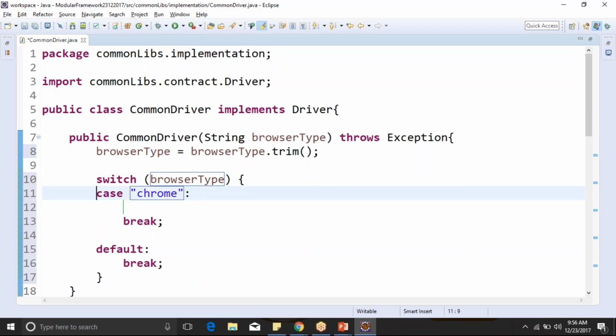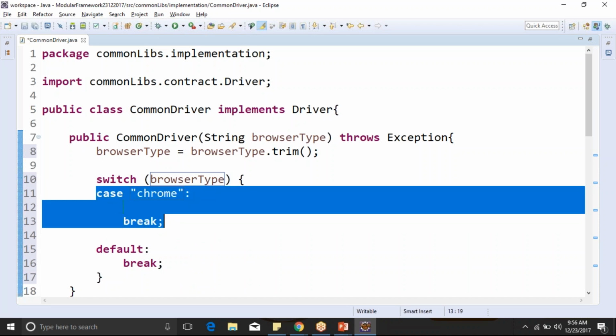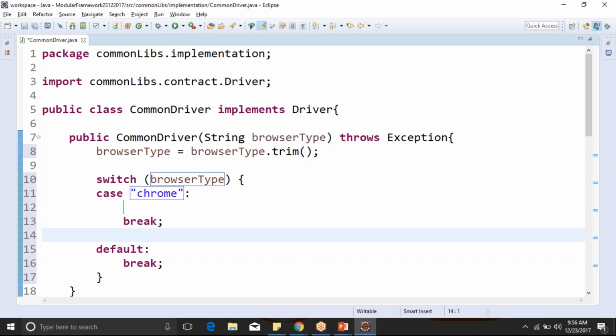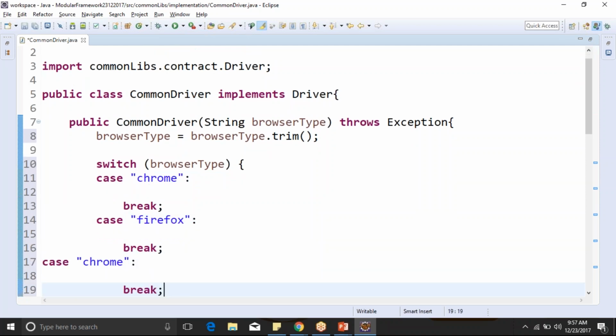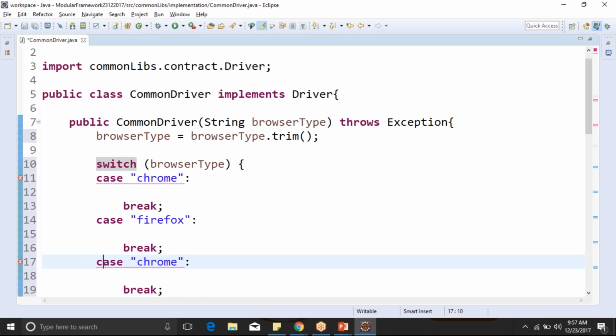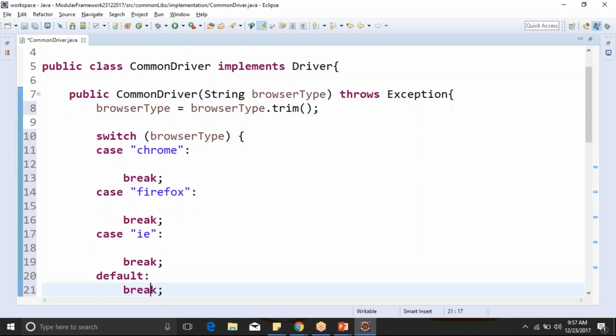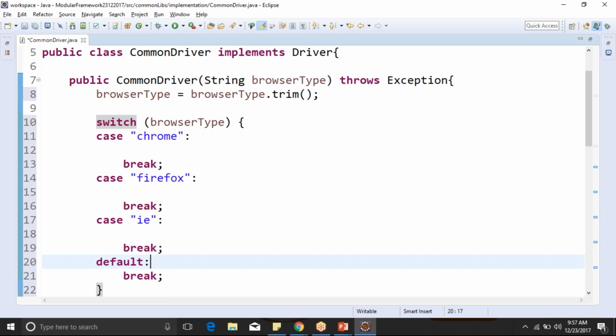If the case will be Firefox, then we will be invoking Firefox browser. Similarly, if the case will be IE, then we'll be invoking Internet Explorer. Okay, and the last one is default.